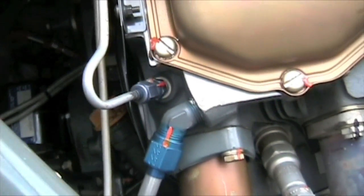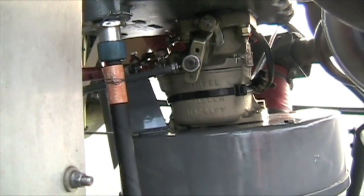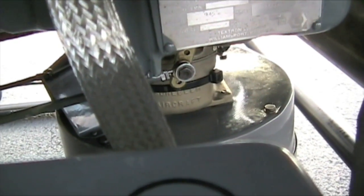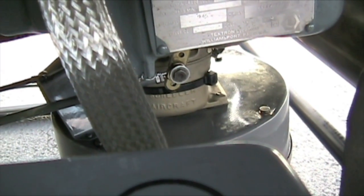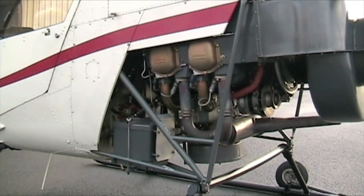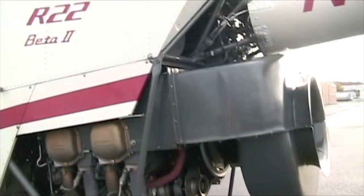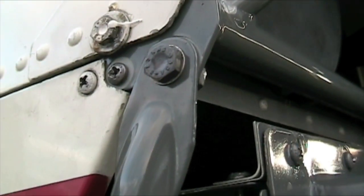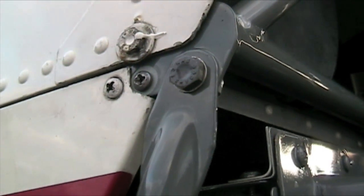Coming all around — here's a manifold pressure line coming off cylinder number three. This is a Beta 2, so there's no safety wire on the throttle linkage. Make sure — oftentimes you'll find fuel on the top if the carburetor's going bad; fuel will actually rest on top of that breather box. So we check the engine left side — it's actually the right side of the engine, left side of the aircraft — lower frame. You'll find cracks right here if there have been any hard landings.